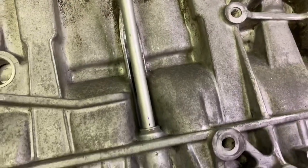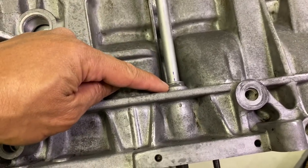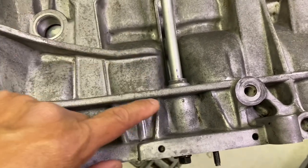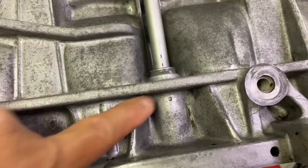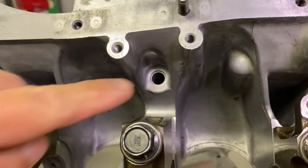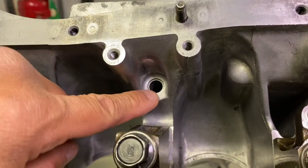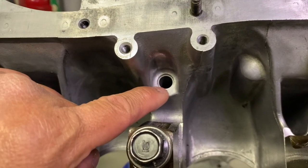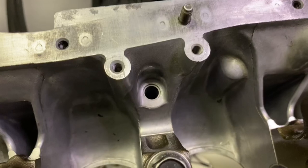Here's a great view of the finished product. You can see in this particular fix that I came up with, it has some great design features to it. One, the tube is held in by JB Weld, but just in case the JB Weld fails, I added a set screw in here so that way the tube can't fall out. Another great design feature of this solution is I decided to swage the bottom of the oil dipstick tube. I did this because if the JB Weld ever breaks down, I didn't want the JB Weld to fall into my oil pan. And by swaging this, it essentially locks the JB Weld in there.